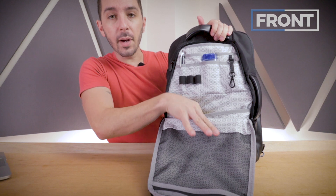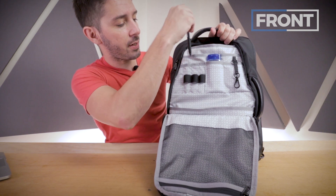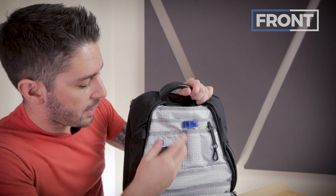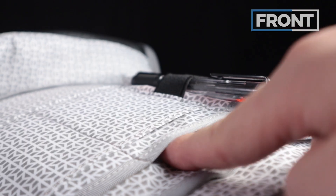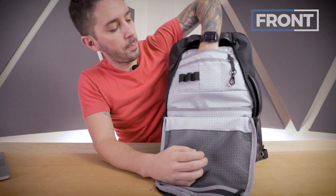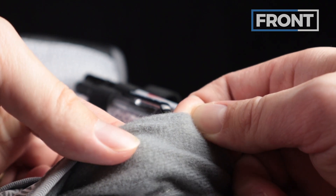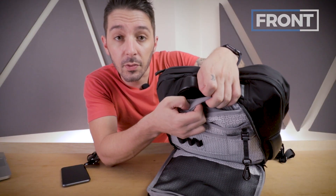Switching sides, we've got a large pocket on the bottom — I've got a book in there. Then a lot of smaller pockets: three pen pockets, and those little holders which are also good for something smaller like a USB key. There are two pockets — a smaller one and a larger one — advertised as good for business cards, so you have two pockets for them if you travel with them. There's a pocket with almonds in there in case I get peckish. The top pocket uses a microfleece material, which is why I have more fragile gear there — shades and my phone. The microfleece is very nice to the touch and will keep sensitive gear from getting scratched. Last is the keyring solution.